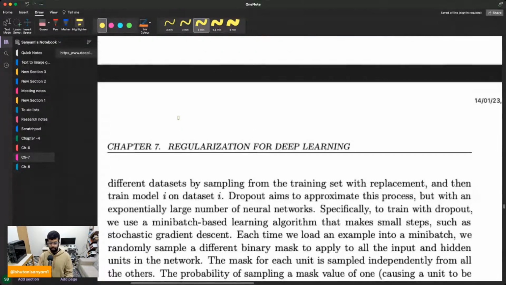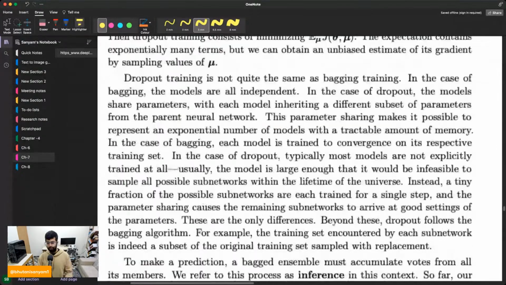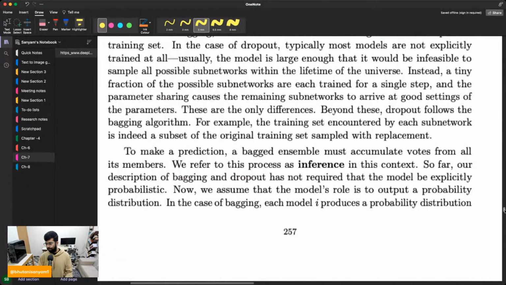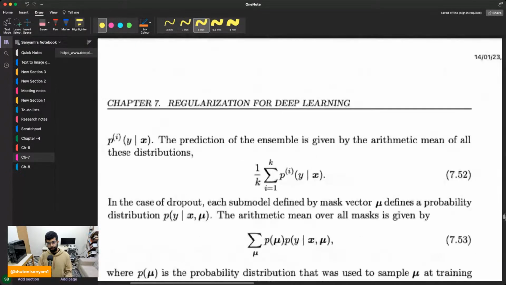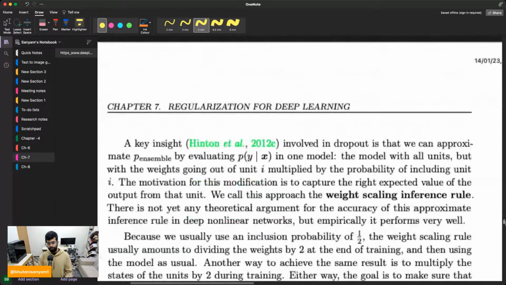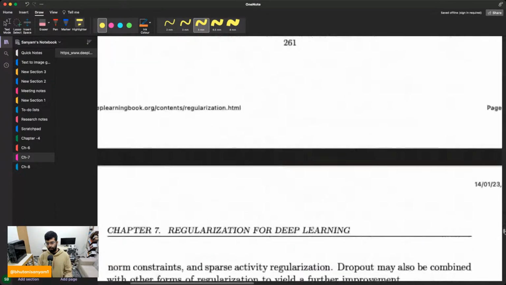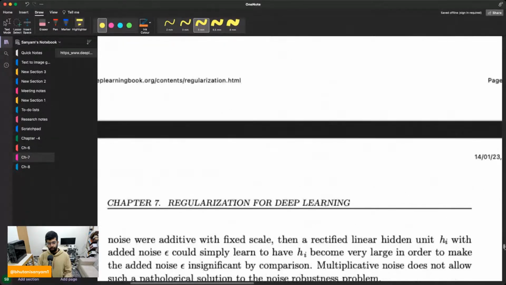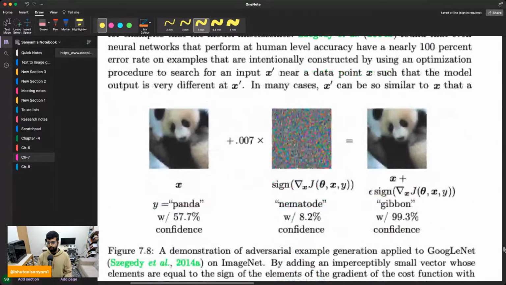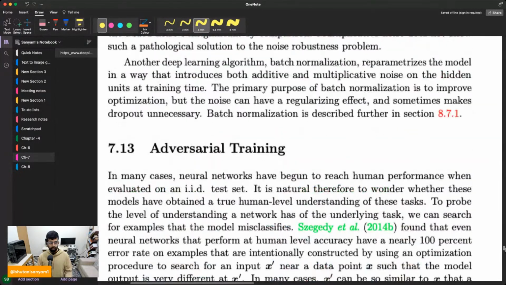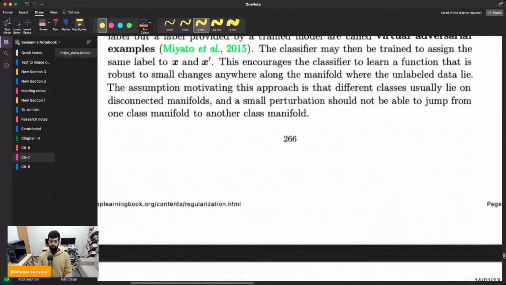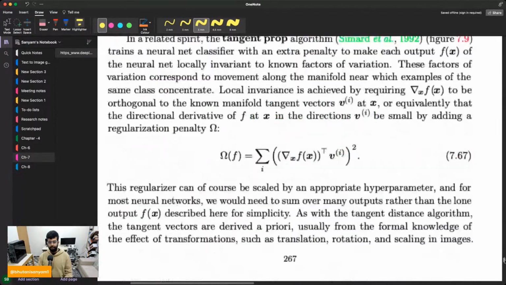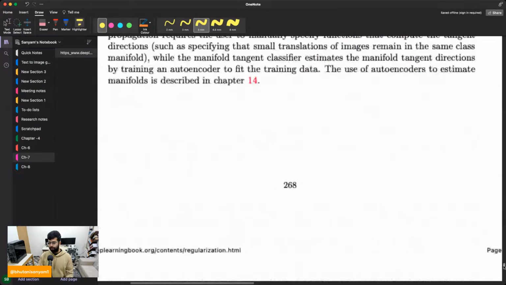Again, it's regularization. That's the name of this chapter. So we're learning all of these techniques. Okay, I am just scrolling further to see if there's anything else. I think that's all for this chapter. They talk about adversarial training in a lot of dense fashion, but again, nothing worth highlighting there.